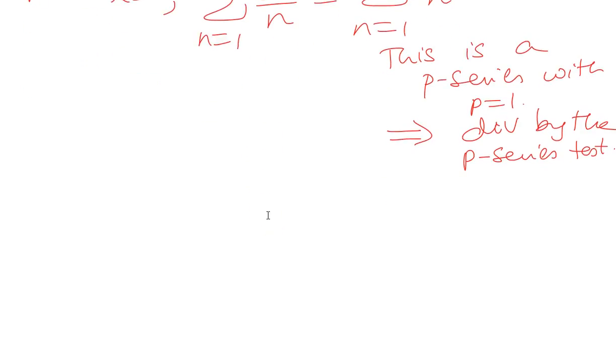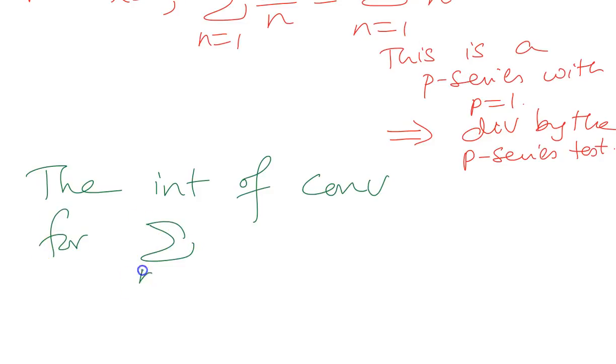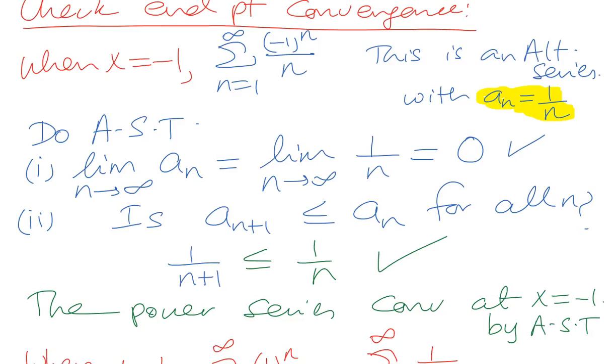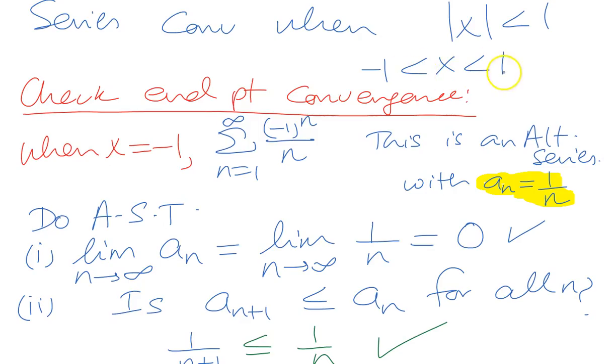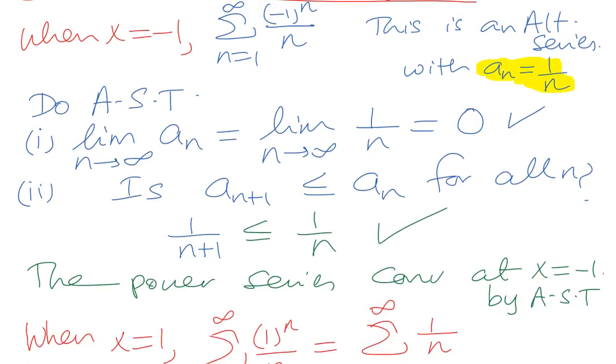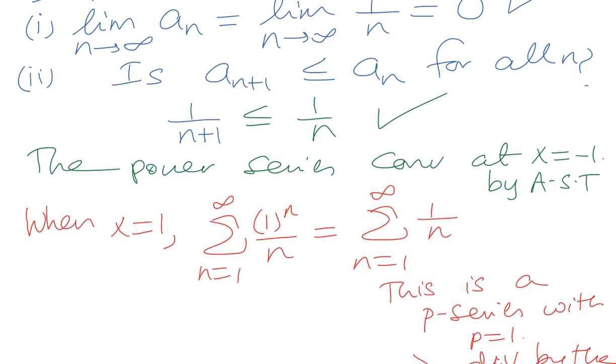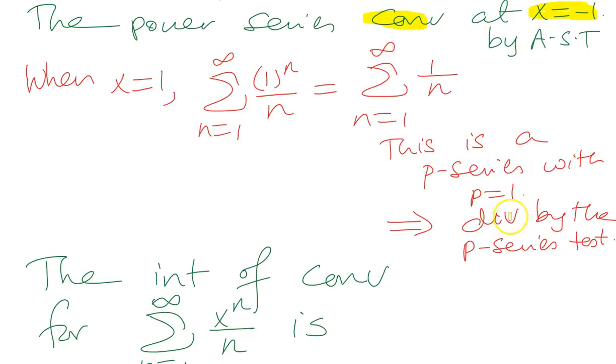Alright. So guys, finally, we would write the interval of convergence for the original series in question. Original series is sigma n equals 1 to infinity x to the n over n. The interval of convergence for the original series in question is, come back here. We know that it was convergent for all x between -1 and 1. When we tested the endpoints, we came to the conclusion the series was convergent at x equals -1 and then divergent at x equals 1.